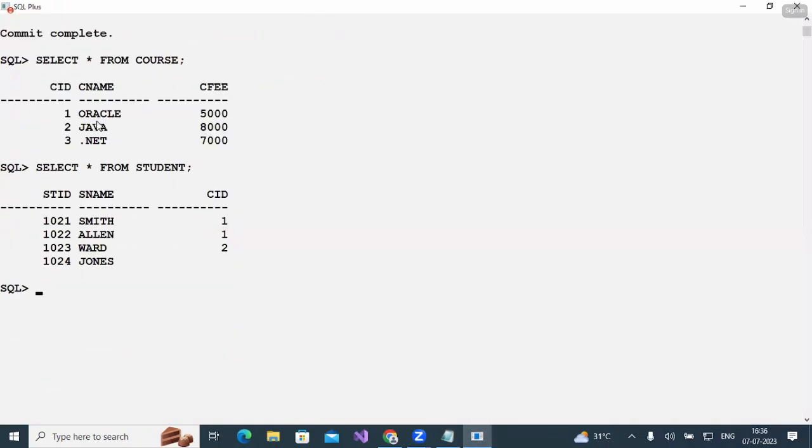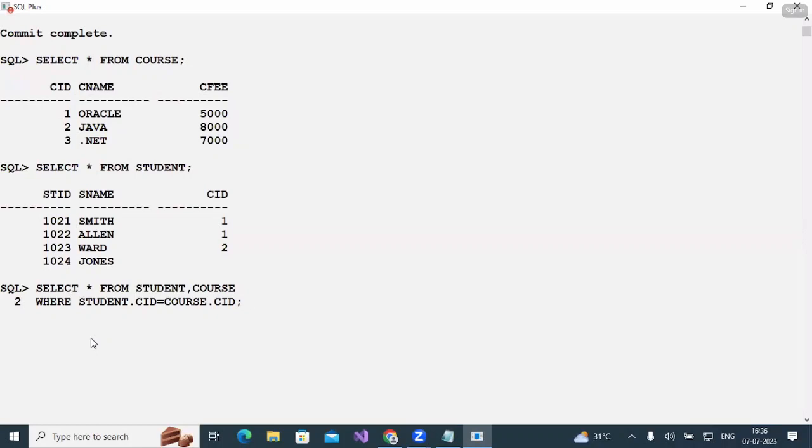Okay, so observe carefully, these are the 2 tables. I want to write select star from my first table. I want student, comma, next one is course. And now I need to write which clause? The where clause. So I have to go for where clause, and here the equi-join condition syntax that was given earlier: table name 1, student dot common column. What is the common column? CID is equal to table name 2 dot common column.